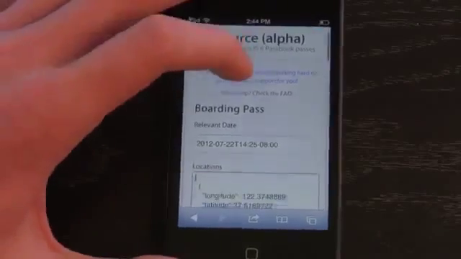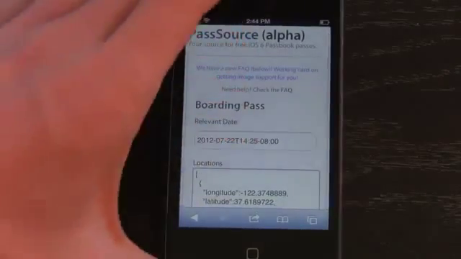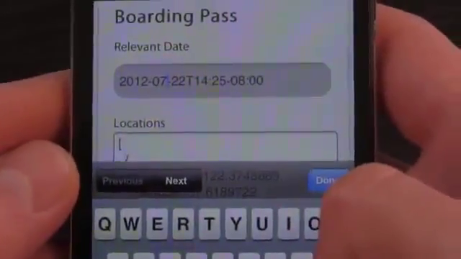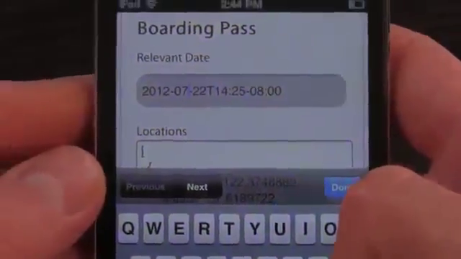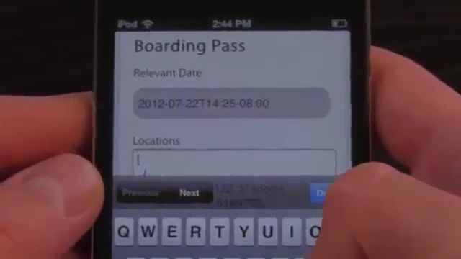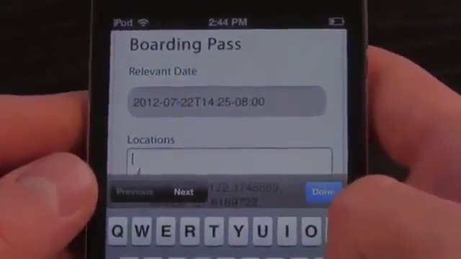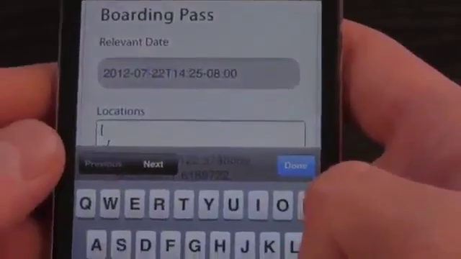All right, so right here, what you can set is the actual date. So I'm going to bring it up here and I'm just going to set the date. Now, sometimes this changes it. Other times it actually doesn't change it for the pass itself. It all kind of just depends on which boarding pass you're creating and which settings you actually have. So again, I'm just going to go ahead and create it.